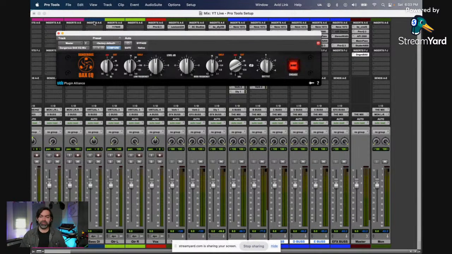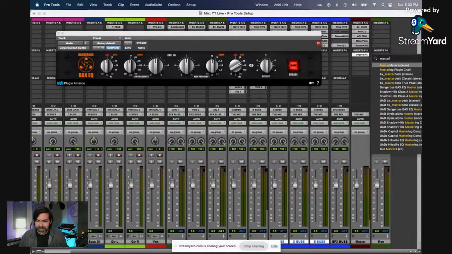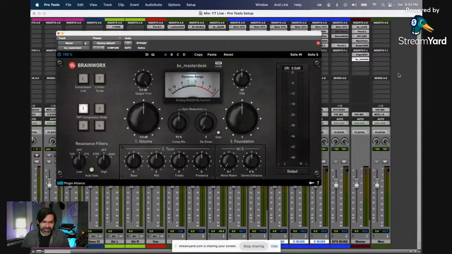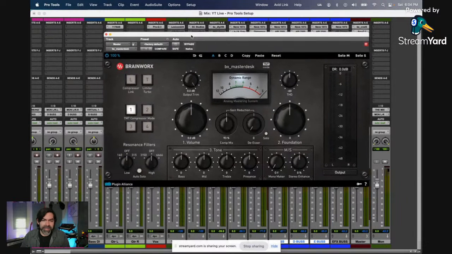Nice. And then last but not least, we need to put on some sort of master bus limiter. This can be anything you want it to be. I really love the Masterdesk. It's kind of my all around favorite. We'll just put on the main one. And definitely dig into the manual on this thing.